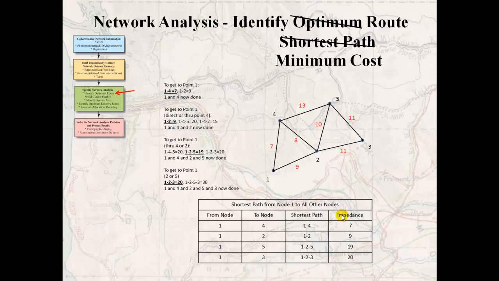So now if you ask me what's the shortest way to go from point 1 to point 5, I'm going to be able to look in my table and say 1, 2, 5, that's the way you should go. That's your driving directions. Go to 2 and then turn and go to 5. So that's kind of what the algorithm behind the scenes is doing when it's doing these network analysis problems.